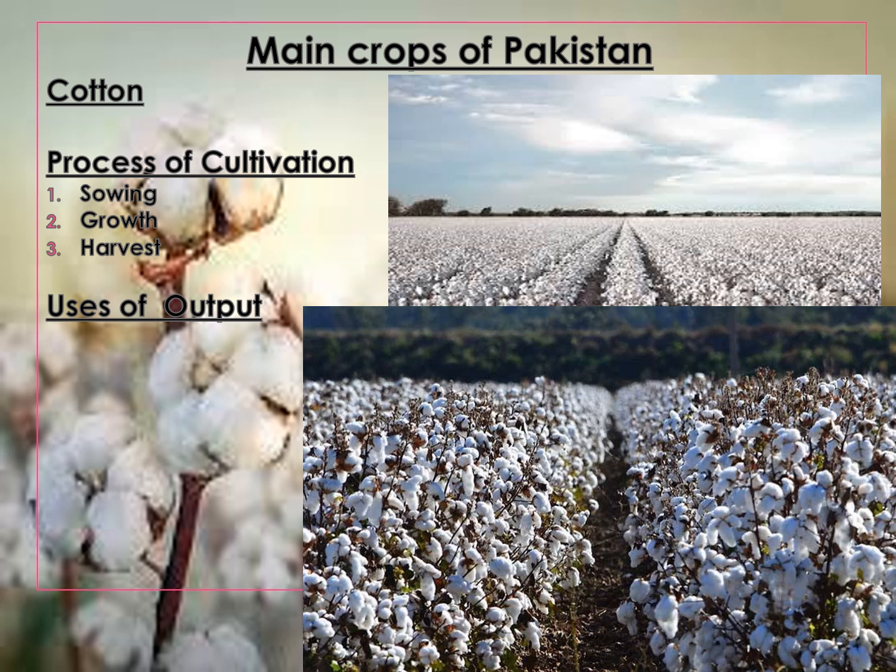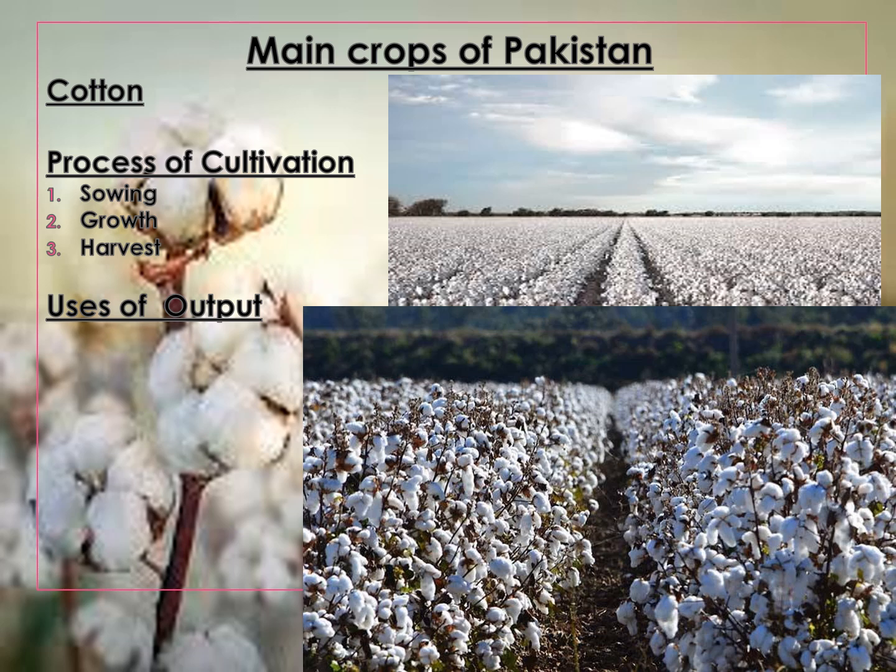Now, if we talk about the process of cultivation, how we sow the seed of cotton, the temperature requirement is 25 to 30 Celsius degrees. Seeds must be chemically treated to prevent seed-borne diseases before sowing. Seed must be sown with a driller to ensure a uniform depth of all sown seeds, to ensure that the plants reach the stage of harvest at the same time. This is so because if the seed is sown too deep, it won't germinate, and if it does, then its growth would be slow or stunted.